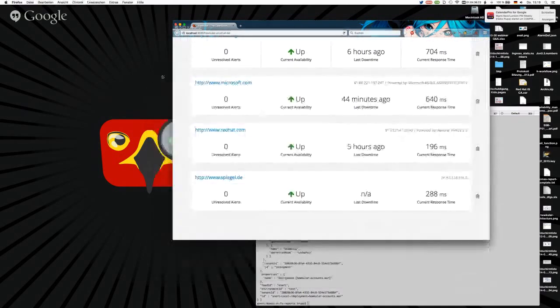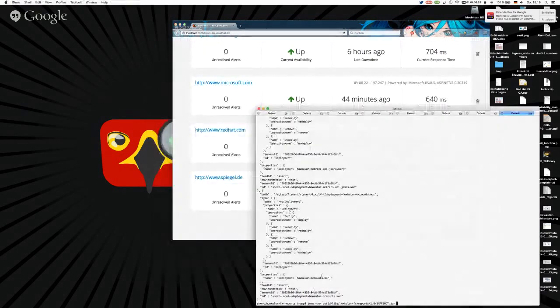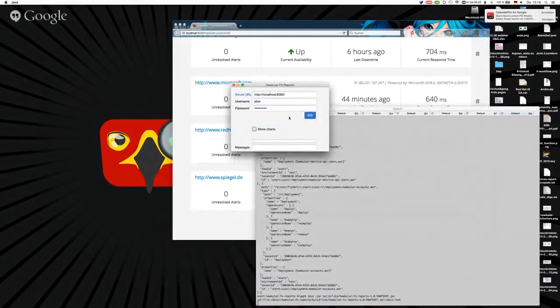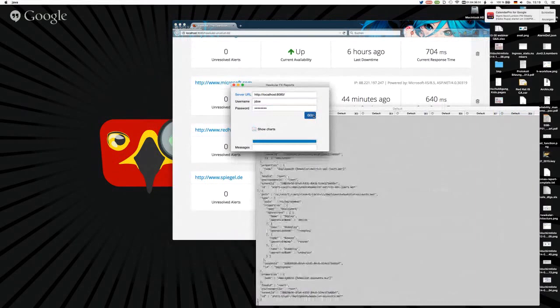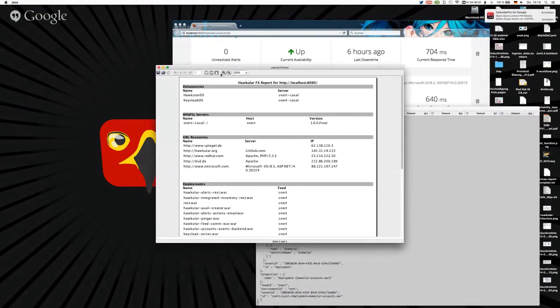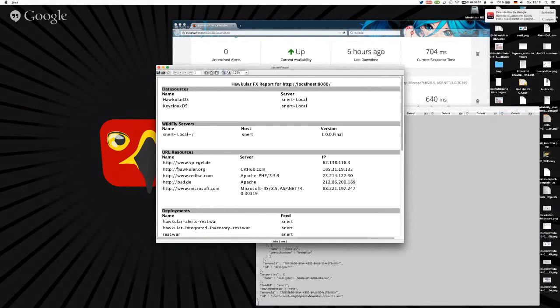I close this one and run it again. We also see this new server listed here with its IP. The powered by trait is not yet collected, so it doesn't show here.